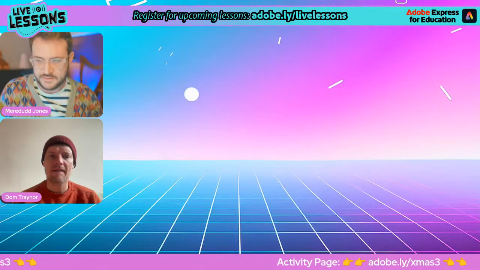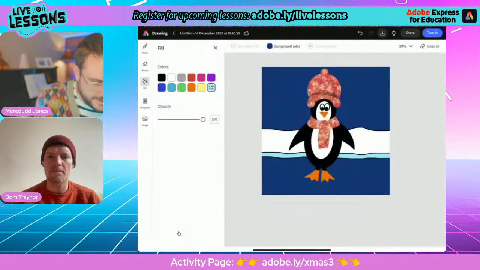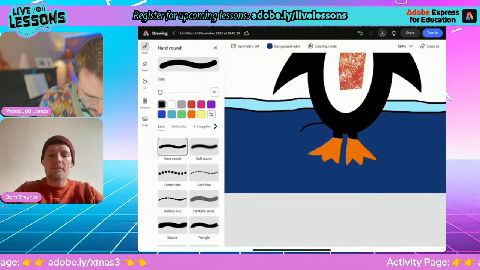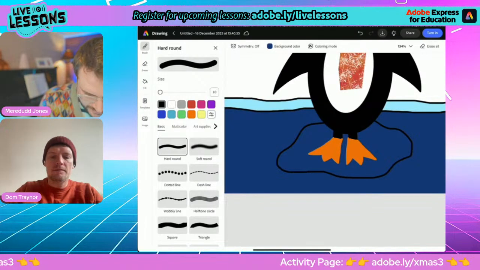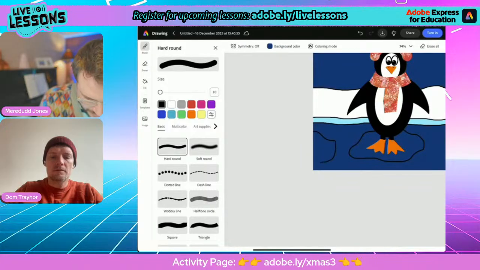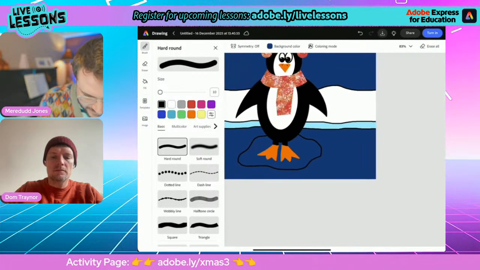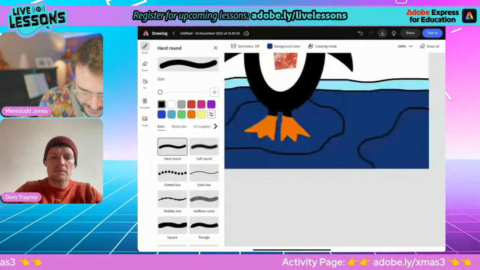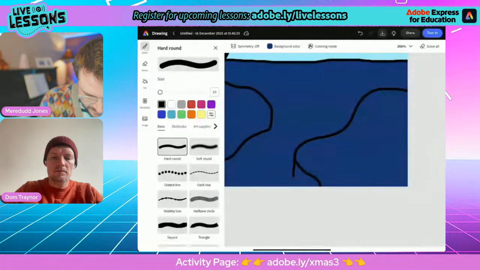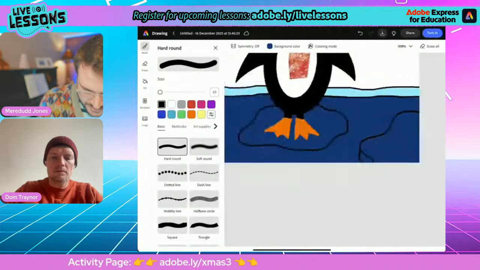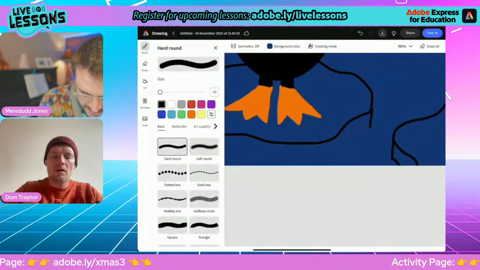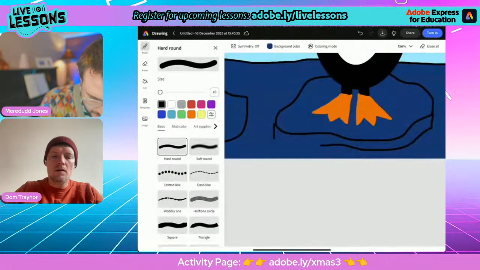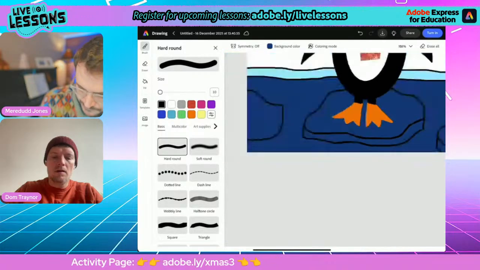Right. Brush. Hard brush. Let's do a little woo, like that. And then let's just have the edge of one peeping in there. And then let's have the edge of another one just peeping in like that. There we go. So whatever's the bit that's furthest to the left and right needs to have a bit of down, and then you'd follow around. So the furthest right is this bit, so just straight down, and now we're just going to follow around. There we go.